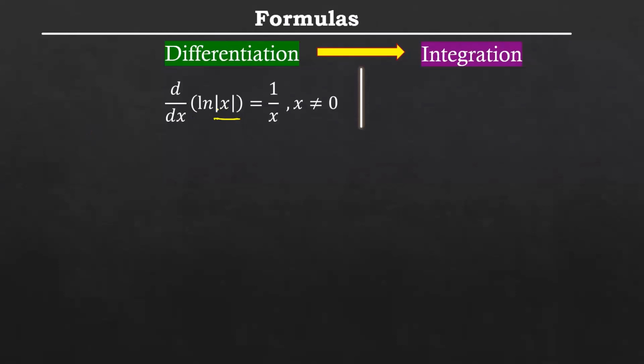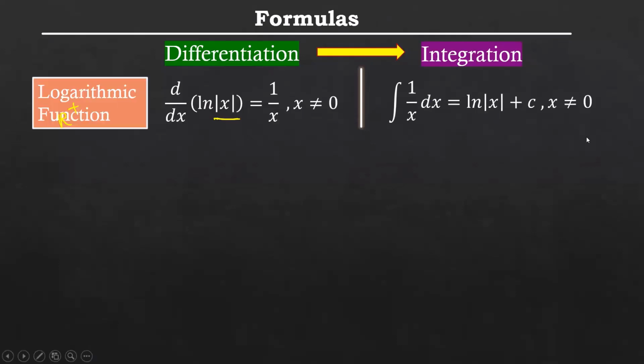Actually, the domain of the log function is the positive real numbers, R plus. That means it is defined only for positive real numbers. That's why we take the modulus here, because without the modulus, the ln function can be undefined. So d/dx of ln x gives 1/x, and obviously the integration of 1/x dx gives ln of modulus of x plus c. You all know that.